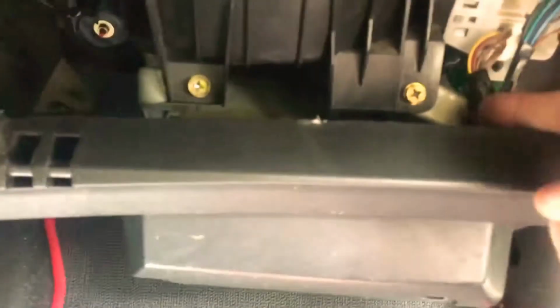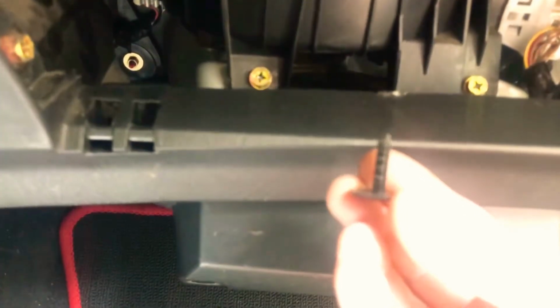So, in order to get to that, because the computer is actually right here, we need to get it up out of the way. In order to do that, we need to remove these two. I believe these are probably 10 millimeter nuts, but you can also get them with a Phillips head screwdriver. So I'm going to get these removed and then work off. But down here you have two Christmas tree clips that are holding these in. Just pry gently, get your hand and just pry gently and they'll pop out. Alright, so remove these two and I'll be right back.